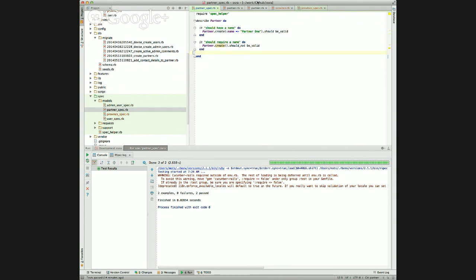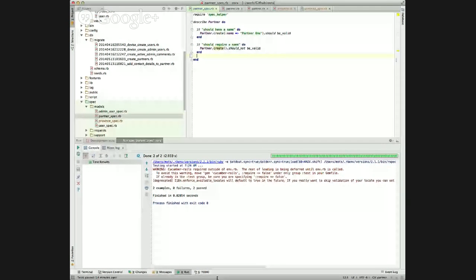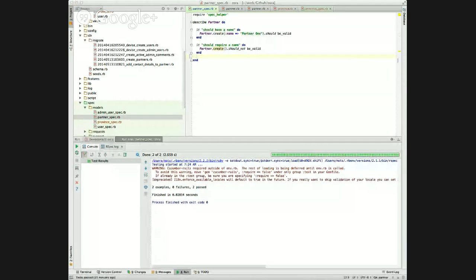And anyway, we're going to have a database column for other fields as well. This partner is going to have a field with the code, so where we look it up doesn't matter too much. So it should require a state.